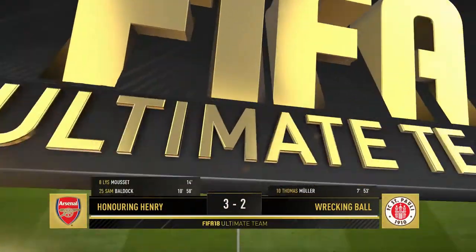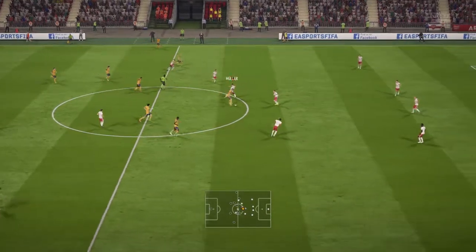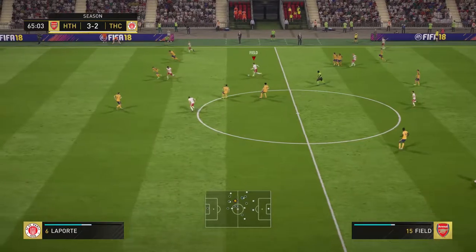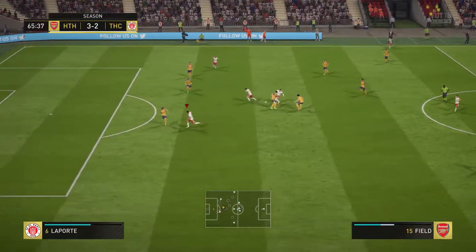Well, there we go. 3-2 back on the lead. Sam Bulldog, the Brighton player. The Brighton striker. Yes. Honouring Henry. Back into the lead. Field. Need someone on the left hand side. That's where we need Henry.